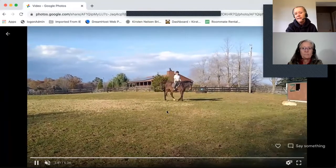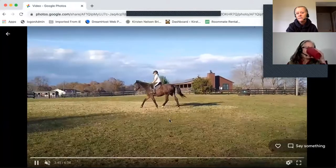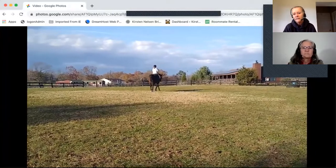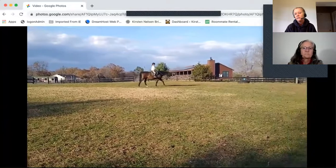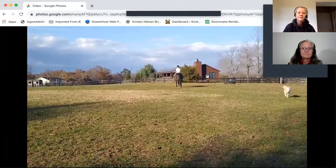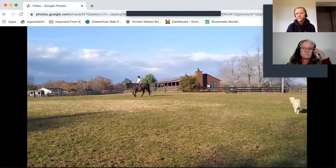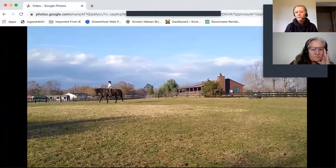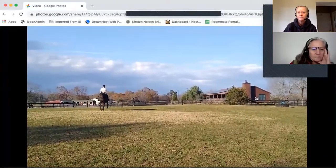So I would say I would play with rein contact, because it looks like it's almost useful, but at this point, it's a little bit in your way because it's perpetuating her use of pushing the back down more than it's helping her stabilize the back. So it's not whether rein contact is right or wrong, it's whether the horse responds to it with the use that we're trying to encourage or with the use that we're trying to discourage.